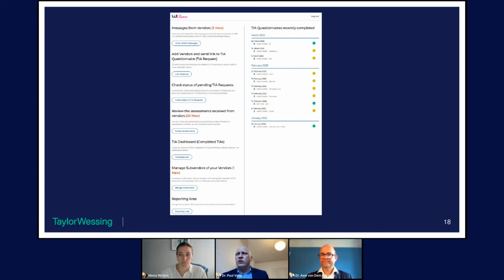So you don't need several tools to deal with the process, but everything is in one tool, which makes the process much, much easier. Even if you're not interested in the tool itself and rather want to do it manually, the tool and how we have set up the tool may give you some ideas or indications on how to run the transfer impact assessment process, because it basically includes the learnings both from a legal perspective, but also from an organizational perspective that we have made in these various transfer impact assessment projects.